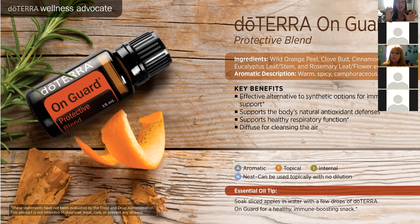There's a lot of research on On Guard's clove oil for killing pathogenic bacteria in the oral cavity. You can drop one drop on your toothpaste and brush away. My cousin did that for six months, went to the dentist, and her dentist asked what she was doing differently — she had no plaque, nothing to remove. The hygienist said she was the second or third patient to come in talking about using On Guard in their oral routine. The proof is in the pudding — just give these a try.